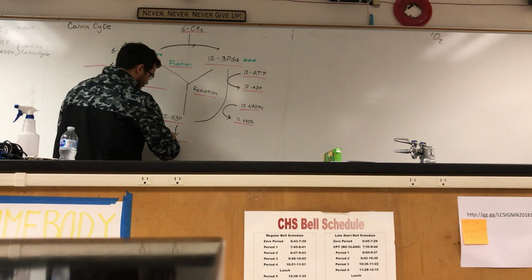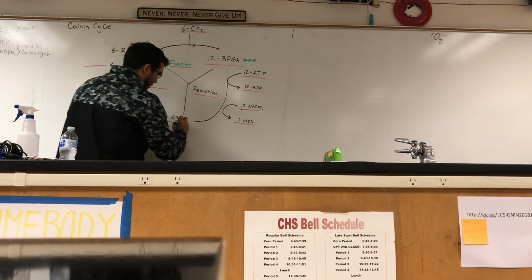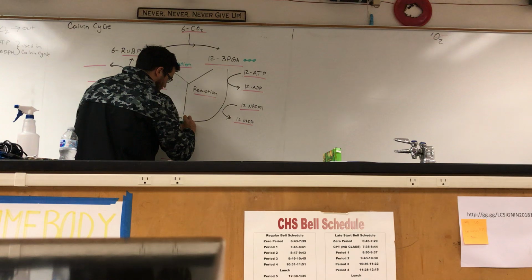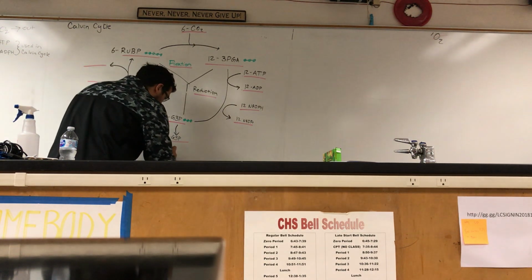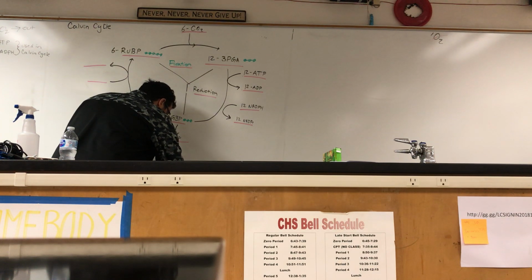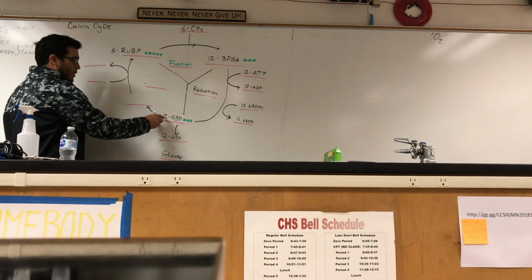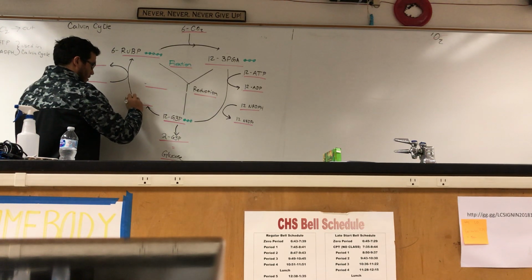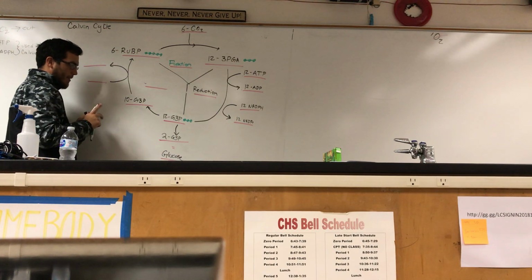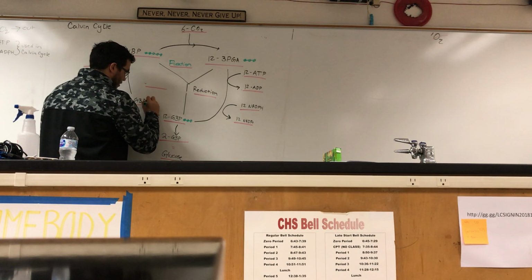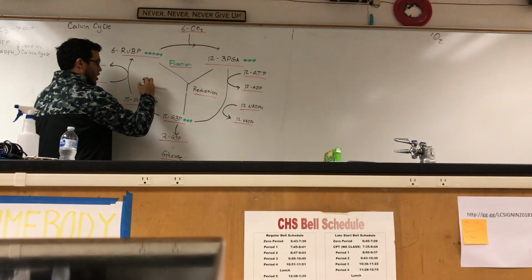2 of them get kicked off. So 2 G3Ps get kicked off. And this G3P was a 3-carbon molecule. And 2 of these things together combine to form a glucose. If I lost 2 of them, I'm left with 10, for a total of 30 carbons. All right, the G3P, remember, are 3 carbons. And so now I'm going to undergo this process called regeneration.